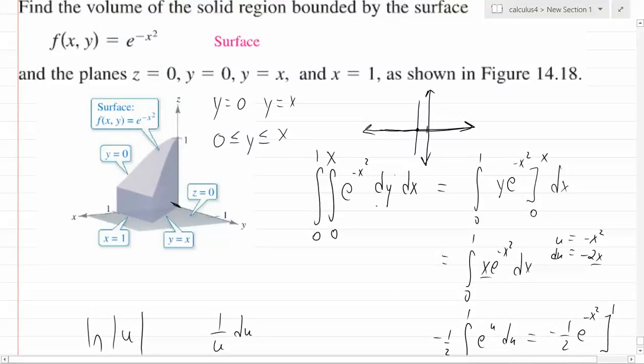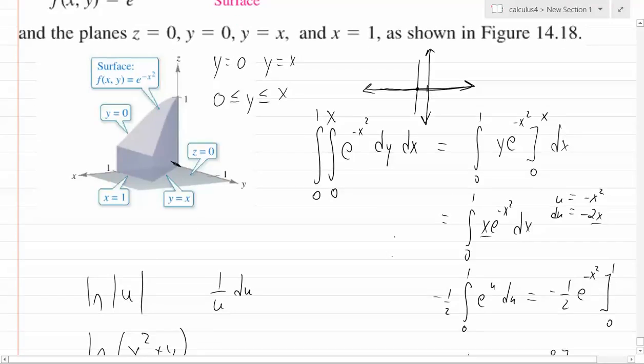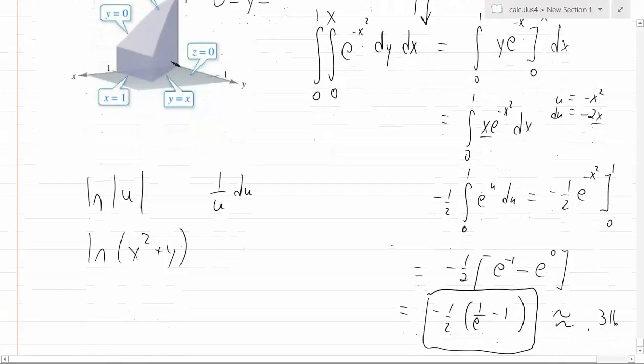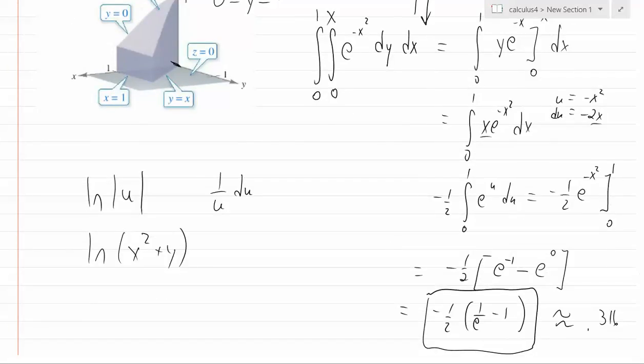Alright, so again, setting this up dy dx makes this an integral if I get my boundaries right that I can do. If you set it up dx dy and you can work it out, show us how to do it. You can present that in class. I'll give you some extra points because that is not an easy integral. You can type it in your calculator, but that is not an elementary integral. It would require a little research.